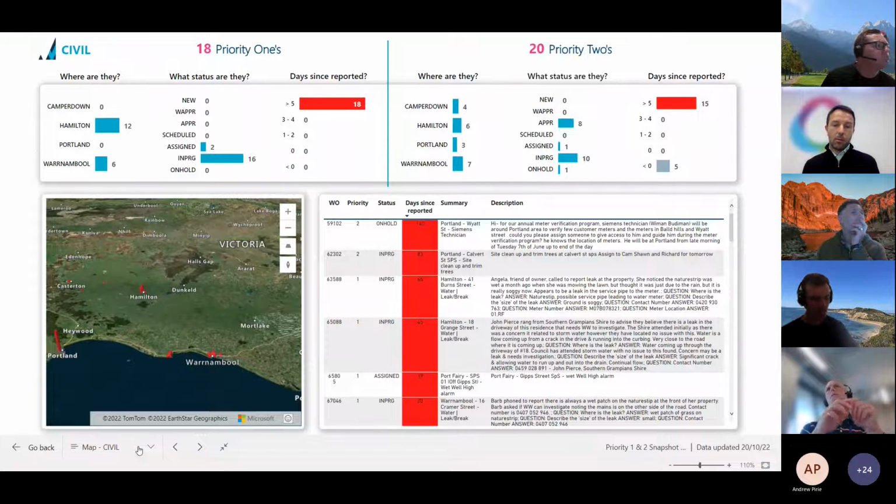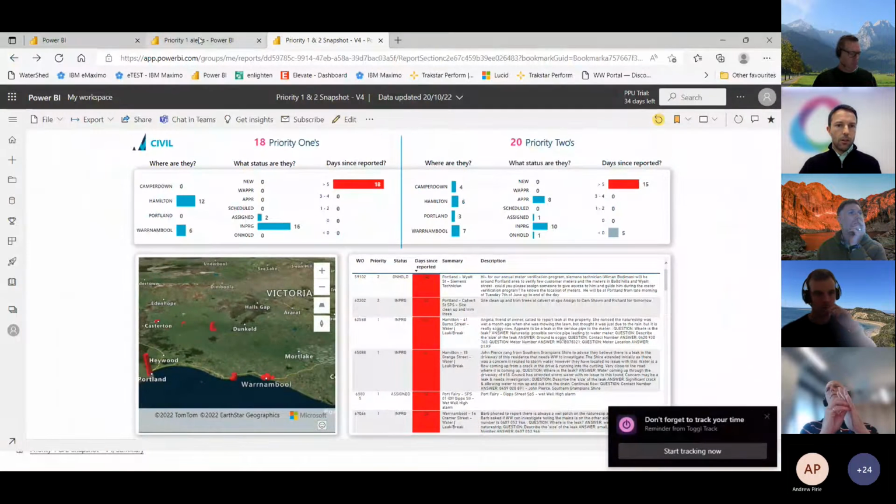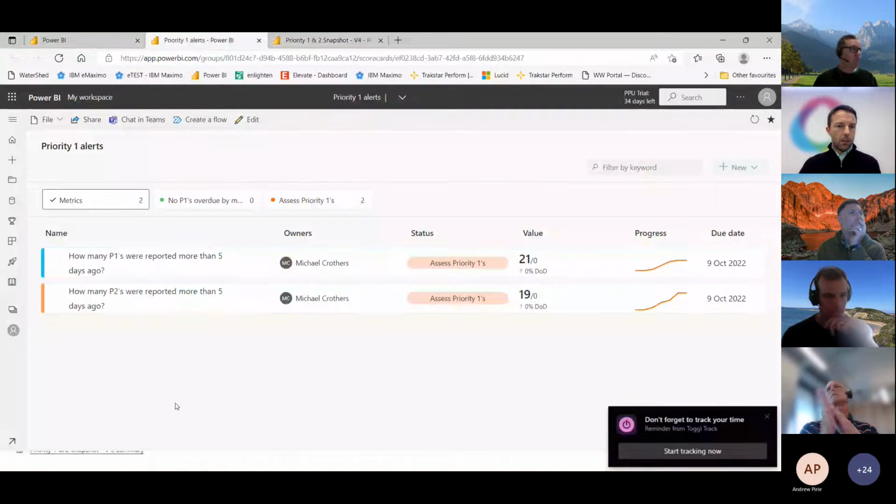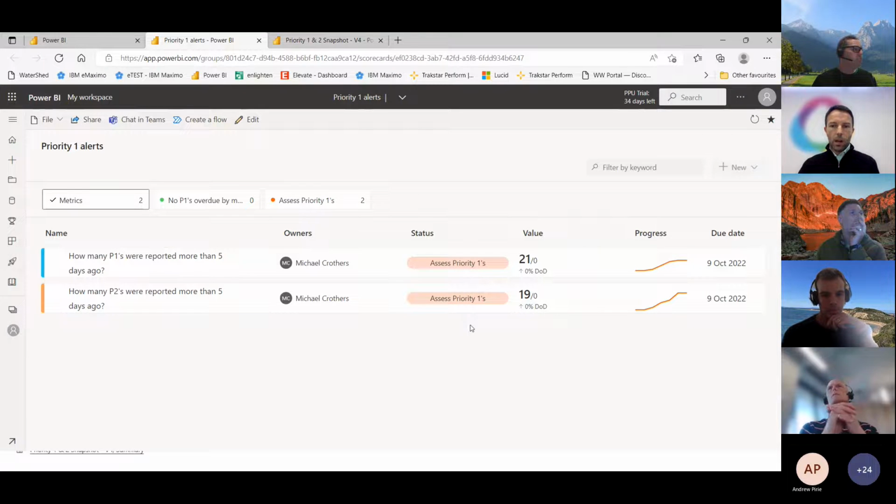Typically, especially with this report, I've been meeting with the managers, and we're at a stage where we're looking to test with them as well. I've set up, hopefully I can show this, what used to be called goals but are now called metrics. Some metrics to help answer some of the questions. So this is a component that we're starting to test with them as well.